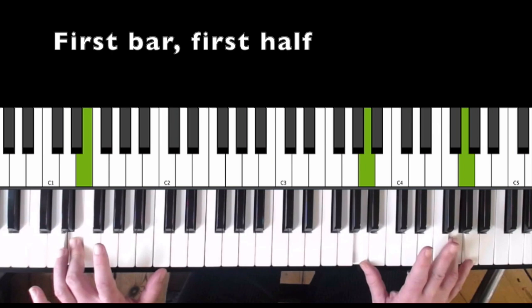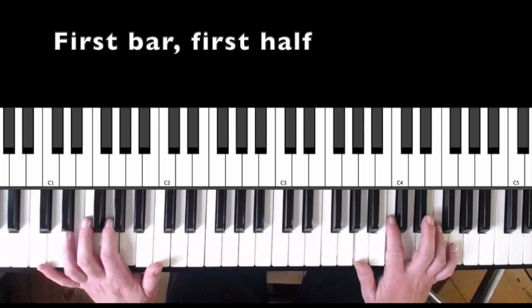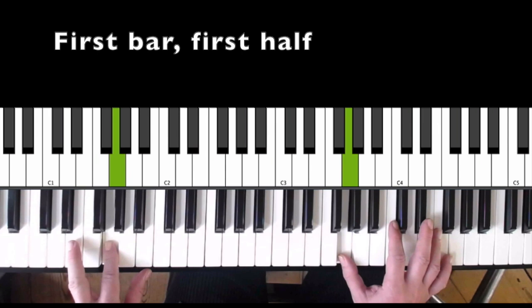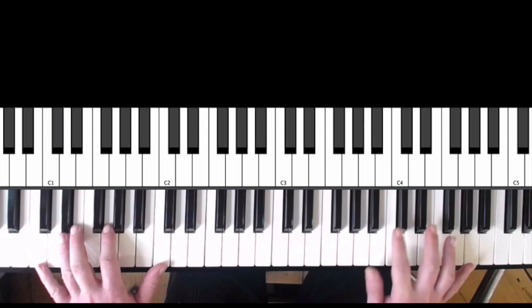Now on the end, here comes something typical, a 16th in the left hand. So that's how it's all intertwined, these New Orleans things. Now, one and two and three and to four and. And that is the trick. Instead of doing something really academic, I will just tell you: after the index finger is the 16th. That's my new technique. After the index finger, you do one more. Oh, that's really teacher-like. Okay, let's see. It's the easiest way to bring this about.